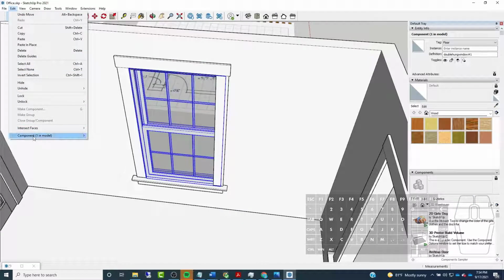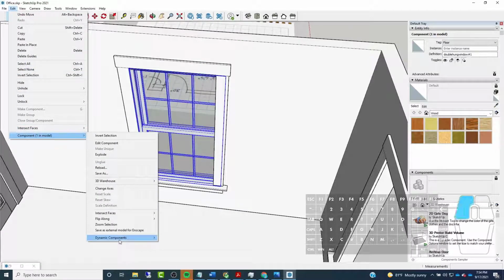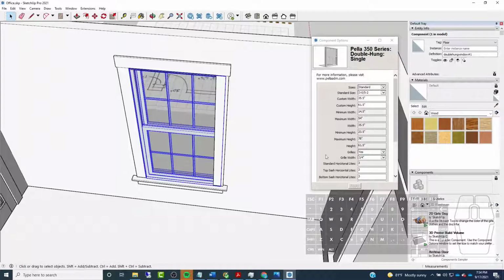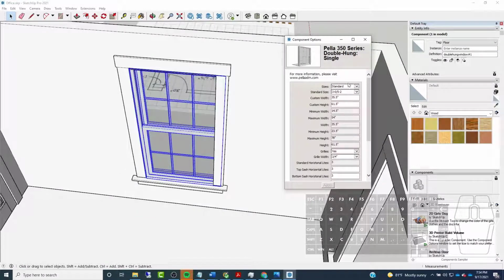I'm going to go to Edit, Component, Dynamic Components again, and Component Options, which, oh, there it is. So that stayed popped up. Now I need to adjust this sizing. The height that I had was 5'0.5 inches.